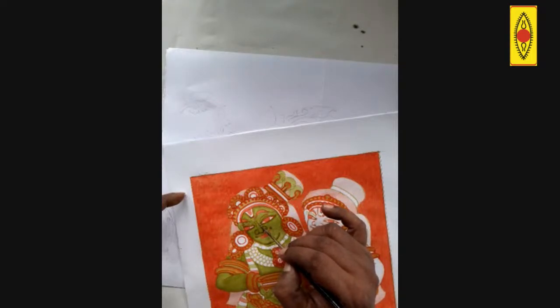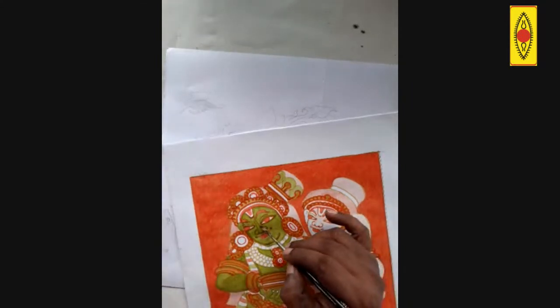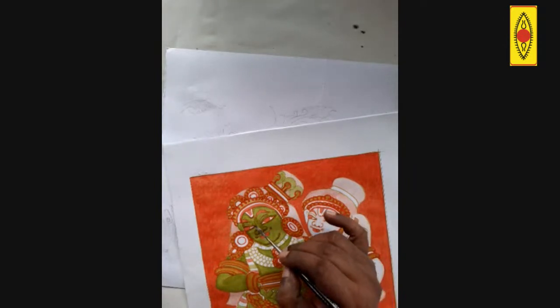No pink is used, no pink color. It is the light red that he has used. He has lightened the red, and that's for the hair. Now, Vanamala is in different colors.